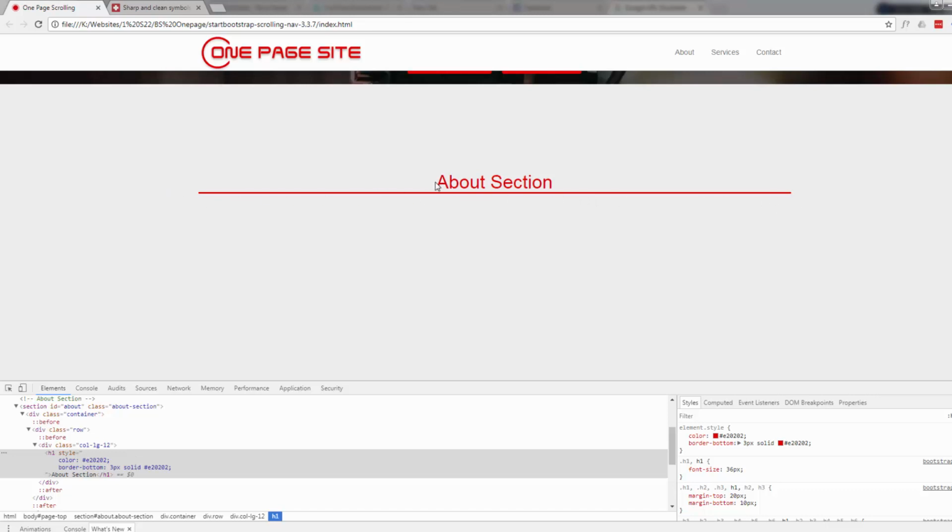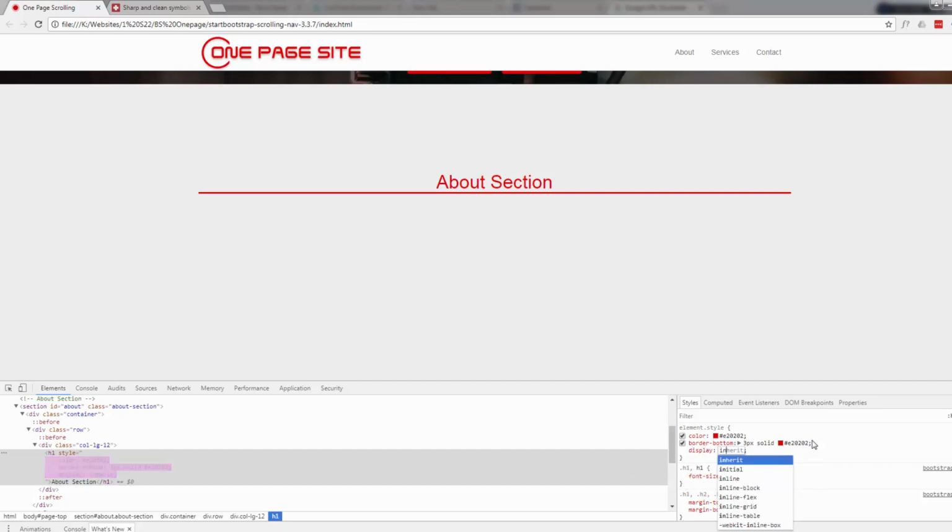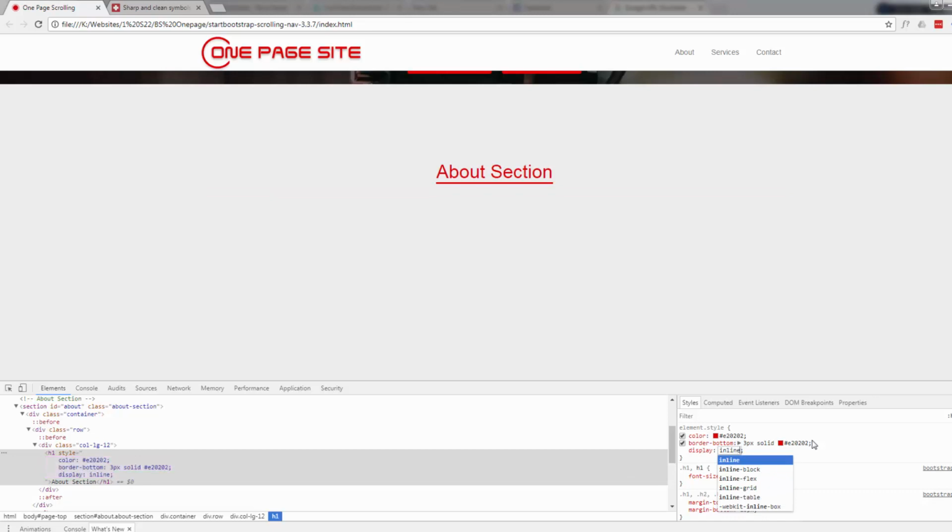I just want it to be the length of the actual words themselves. So what I need to do is tell it to display as an inline block. So let's try that. Colon, so it'll be inline-block. There we go. You can see it's shortened up. That's much more of the effect I was looking for there.